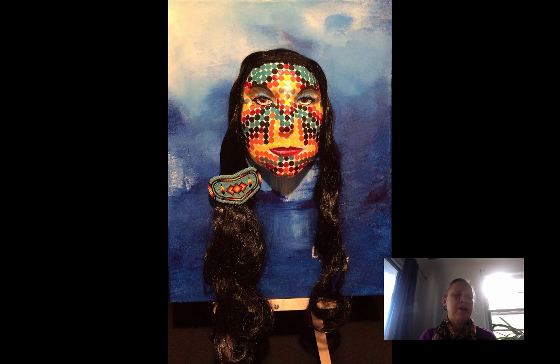The Rainbow Woman mask contains prisms of color, large pointillism, as you can see through the dots of her face, to depict rainbow beadwork. The color influences nostalgia for a pure state of existence and departs from traditional Canadian First Nation paintings. Its innovative creation pushes traditional boundaries of First Nation avant-garde.